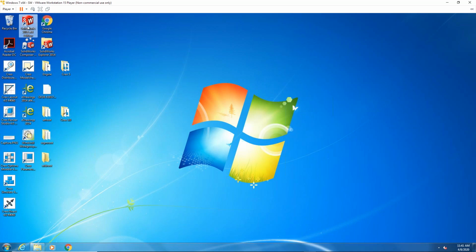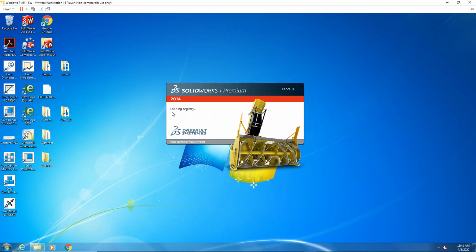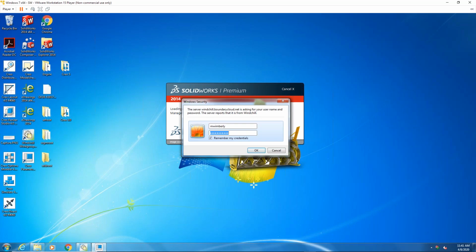I'm just going to go ahead and start SolidWorks up. When I start SolidWorks, you'll see all the things that are starting up, which you will see in just a moment, is the actual connection to Windchill, which is here. So the Workgroup Manager. Windchill uses a Workgroup Manager to integrate into SolidWorks.